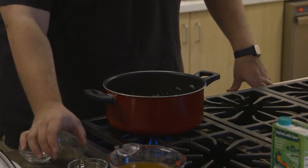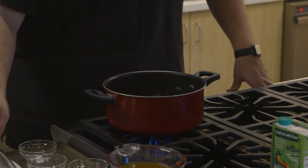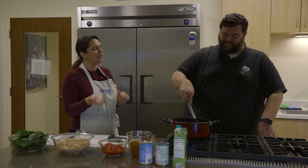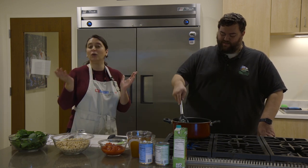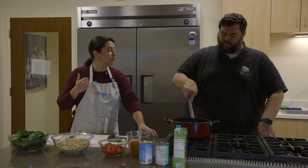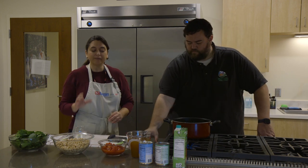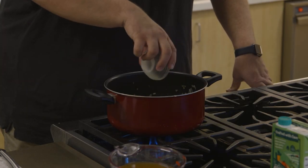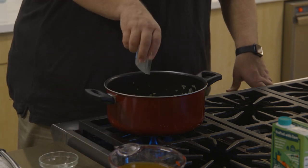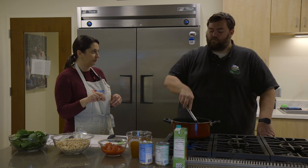We also have Italian seasoning. If you have a secret seasoning that you make at home or something, you're more than welcome to use it. But normally, Italian seasoning, we always have it at home. At least I do. And now we're going to put the salt and pepper. And you're going to notice something. In most of our recipes, we put 1/4 of a teaspoon. This time we're putting 1/2 teaspoon, okay?